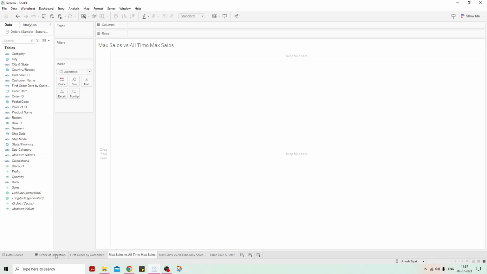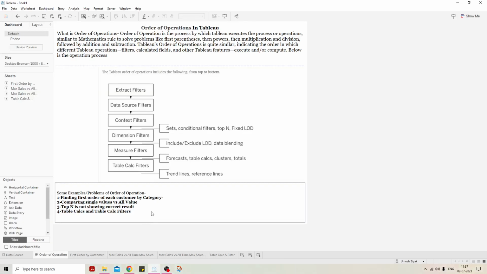Our second use case is that sometimes we have to compare the max order value for a single thing and the overall value for that particular thing.